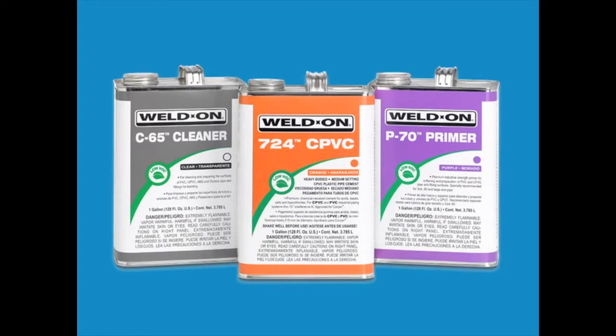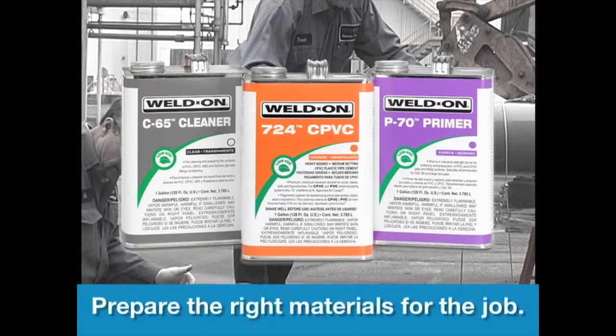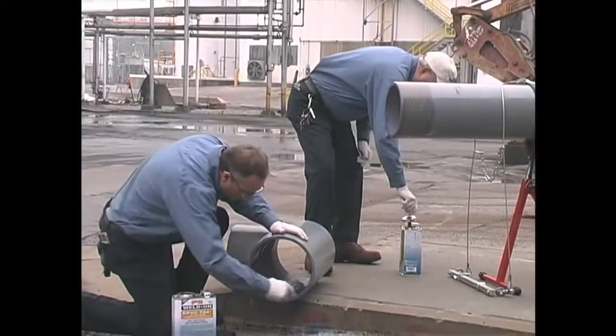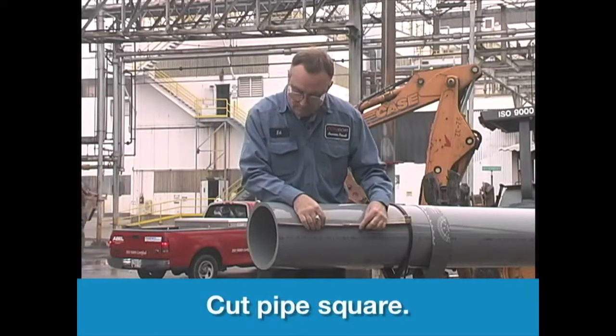Properly cemented joints are essential for the effectiveness of any plastic pipe system. Before starting the installation, make sure you are prepared with all the right materials for the job: the proper primer, cement, and if necessary cleaner, the right size applicator, and enough manpower in your joining crew for the size of the job. Start by cutting the pipe as square as possible.